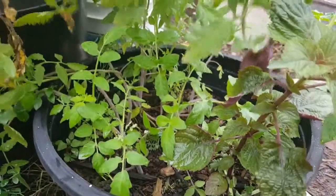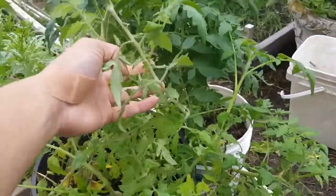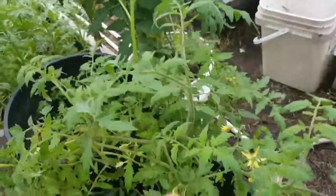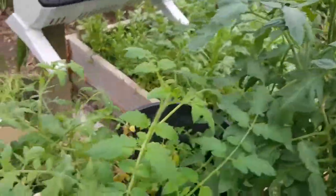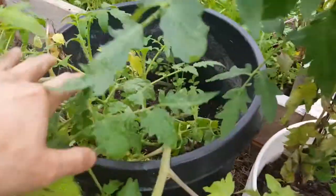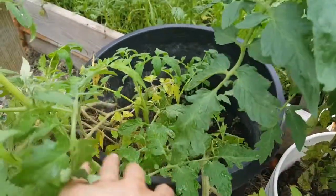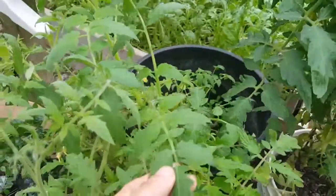Now this is the tomato that I grew from seeds, and I just got no more spot to plant this, and I haven't been able to take this out from the container here, and it's still doing pretty well here. We got flowers here too. So you compare these to the one that I took out and put in the containers. You see how this is only one tomato in one container, and that's a bunch of tomatoes trying to fight for nutrients, you know. So you see the leaves are much different.